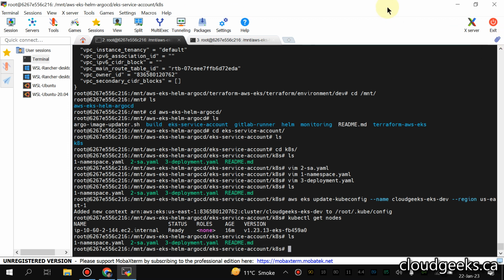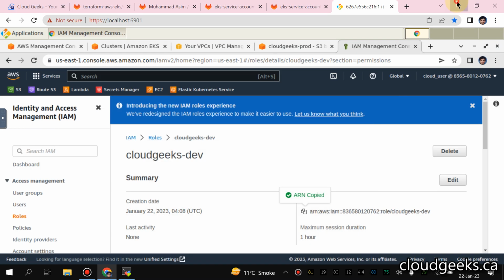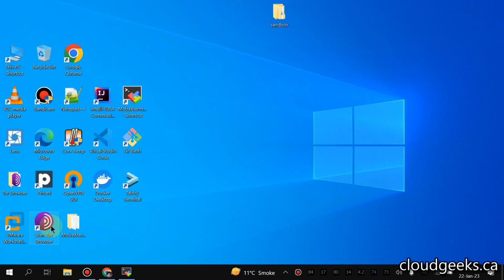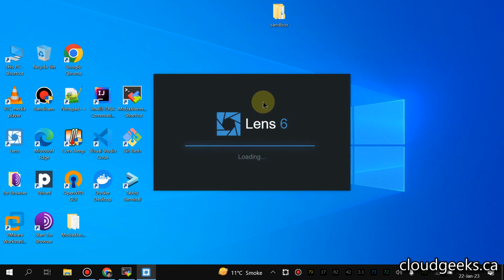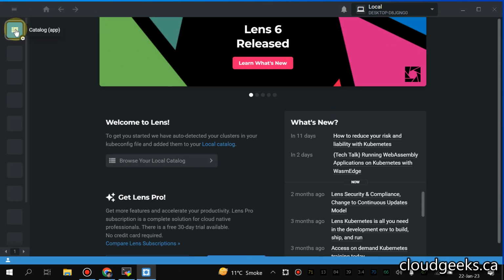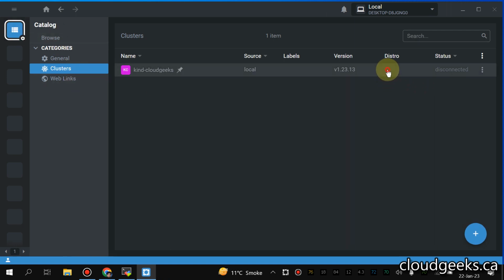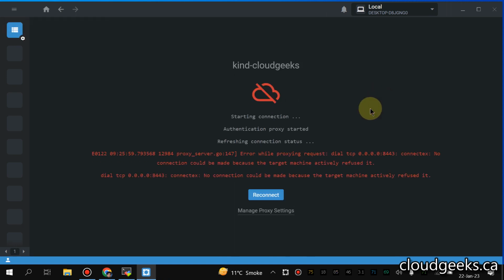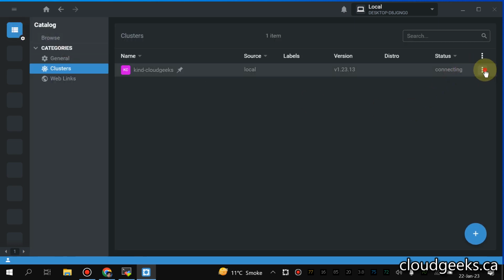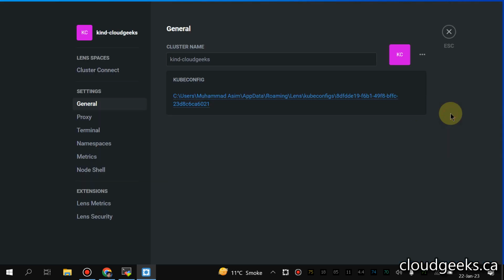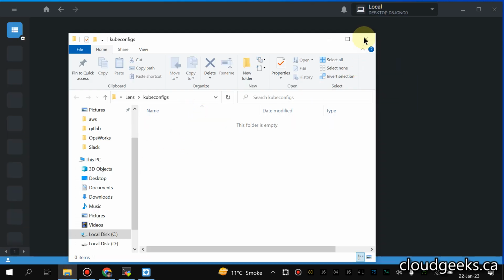I can apply it, but I just want to import our cluster, right? So let's try to open this in Lens. I've already covered the credentials outside my cluster. In order to import this cluster here, let's click that. This is the old cluster, so let me just remove the old stuff. Let me do that, and it's clear now.